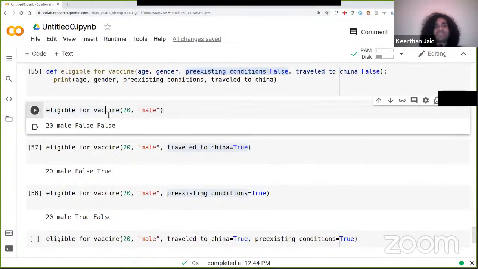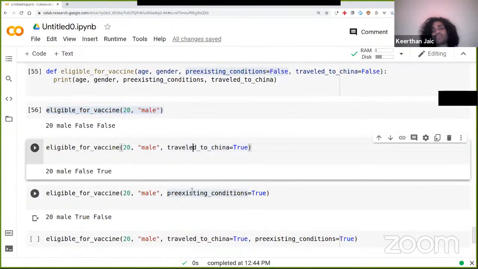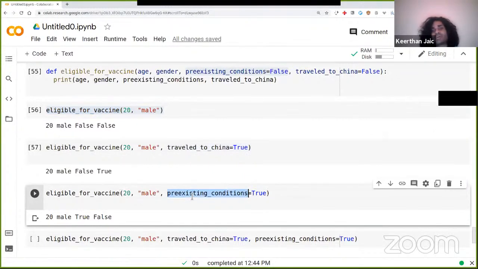So our original call of just pre-existing conditions will still work even though we added a new requirement. And so it allows you to build up this complexity in a manageable way.